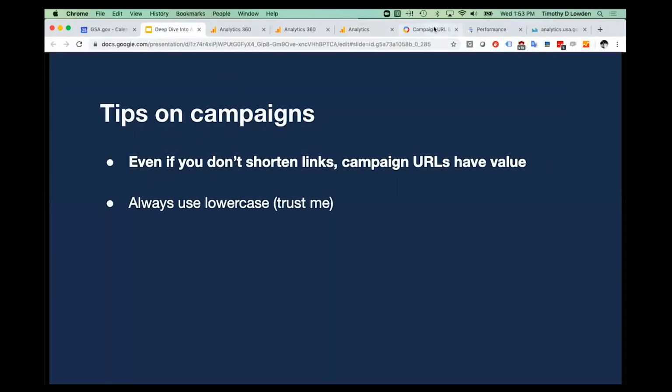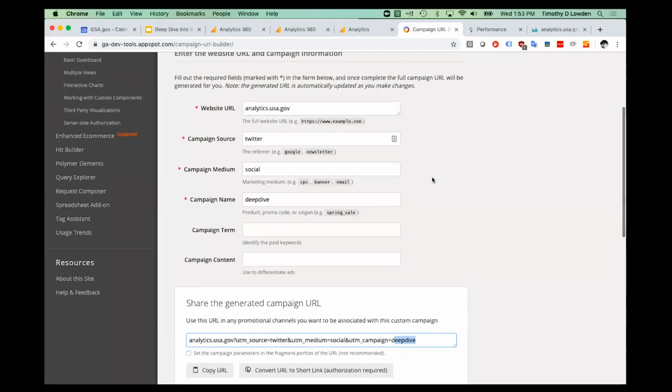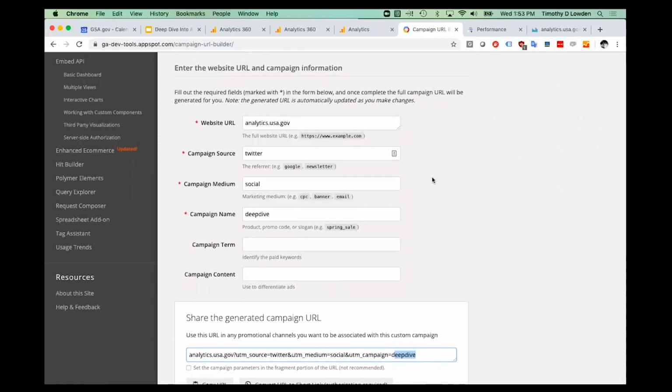Another tip, when you are in the campaign URL builder, or if you create your own campaign URL builder, which we have done a webinar on as well, and you will get links to our full lineup of training after this, you want to make sure that you use all lowercase. And I could explain why, but the short of it is basically some of these are case sensitive and some of them aren't. But what you really don't want is to have somebody tag something with a capital E for email and a lowercase e for email and have it appear in two different rows, because then you have to do all the manual addition.